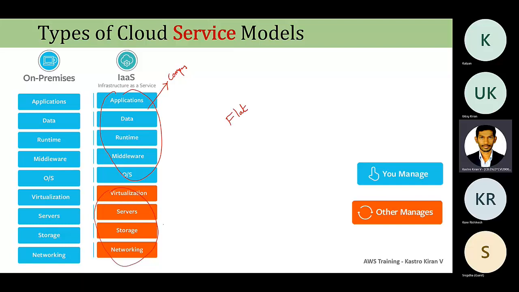Suppose you want to buy a flat in an apartment. What you will do is go to the builder, the apartment owner, and ask, I want to buy a flat. So the client will go and ask, I want to buy a flat in this particular apartment. Now what will the builder provide? The builder provides a very small amount. Suppose the builder is responsible for providing doors, windows, marbles, and a few infrastructure items like almirahs.